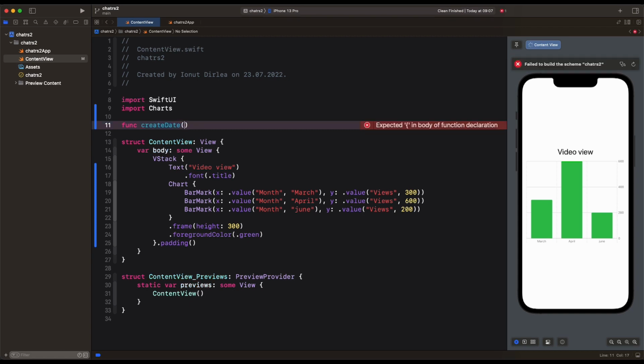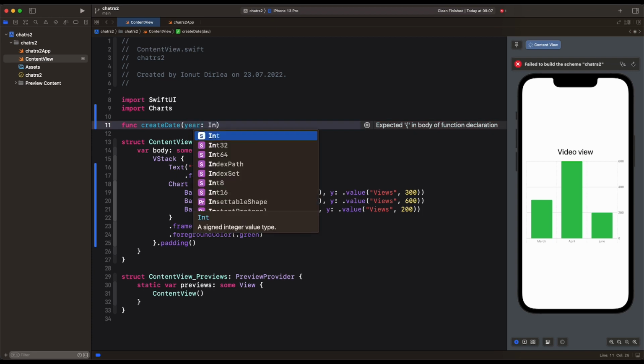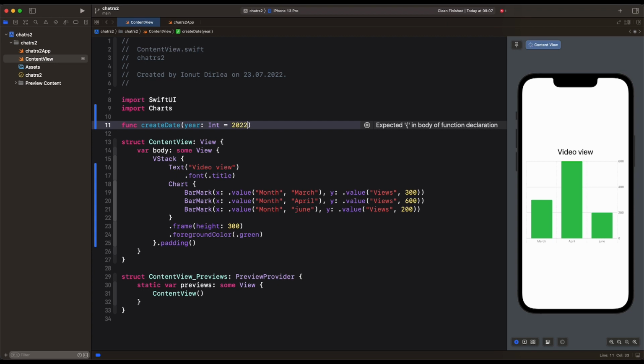And this function will receive 3 arguments: the year, that will be an Int, and also the default will be this year, the month, that will be also an Int, and the day, that will be also an Int, and by default I will say 1, the first of the month, and this function will return a Date.